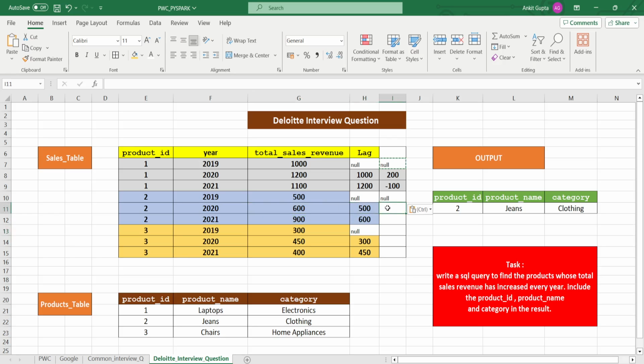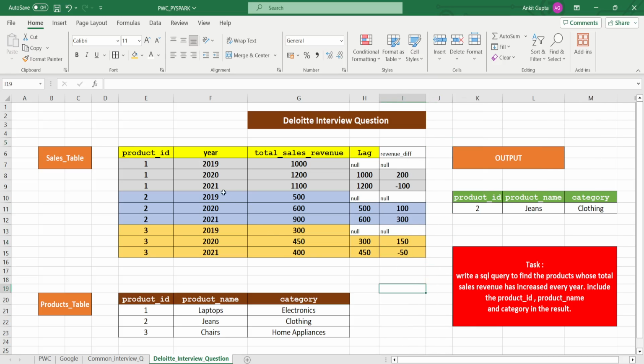Here the difference is 100, here the difference is 300, and here it will be null. Here the difference is 150, and here the difference is minus 50. Let me format paint these. So we can write this column as revenue difference.